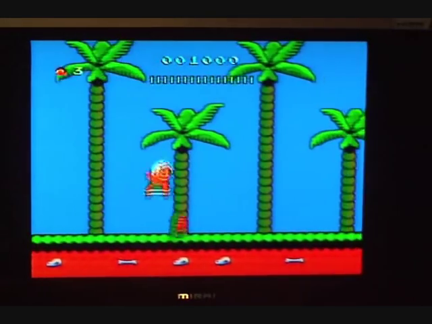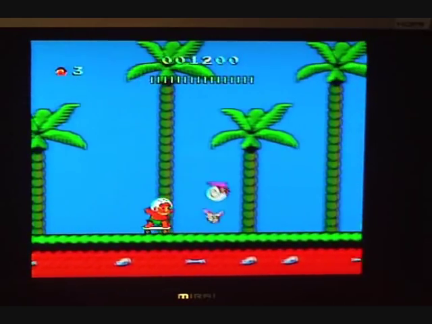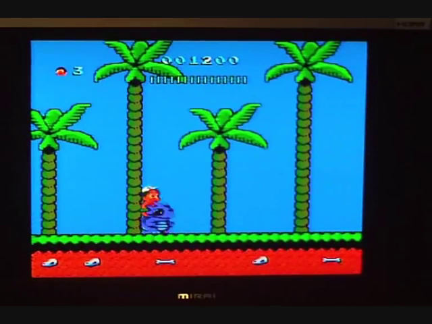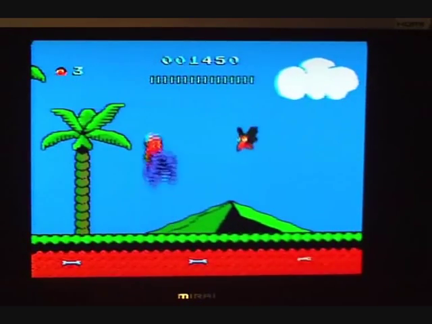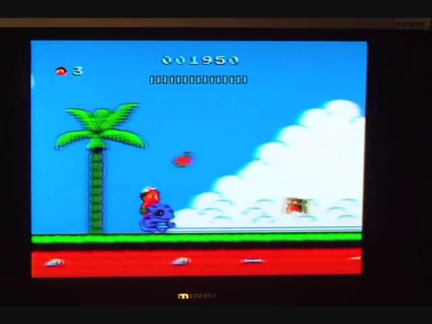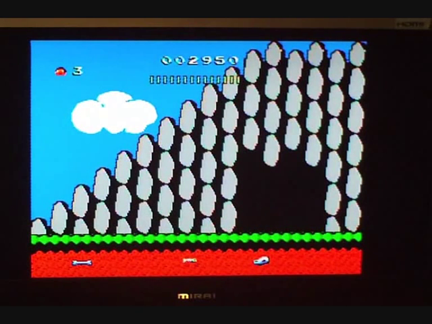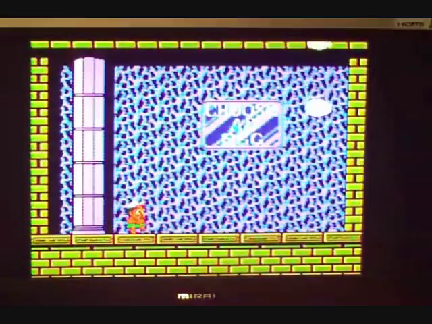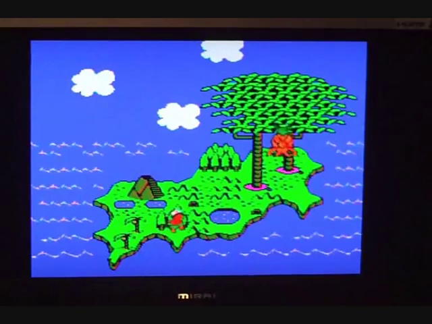Well, one thing that's annoying with the OneStation is on the normal NES pad you've got the B button and the A, whereas with this you've kind of got the A and the B. And it makes it very hard to kind of run and jump like that. Okay, not bad as a game.